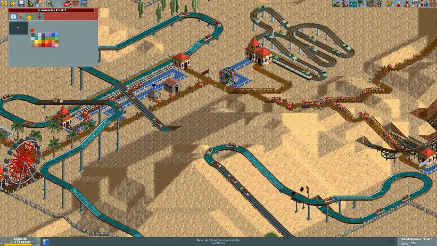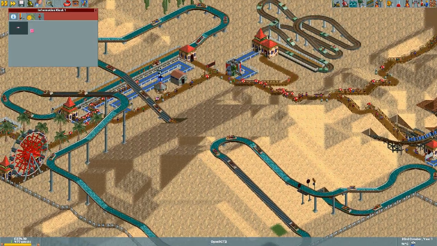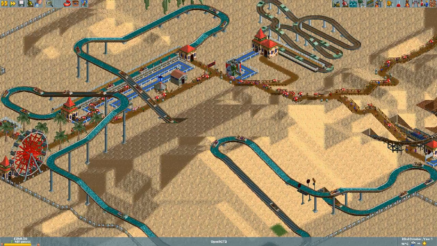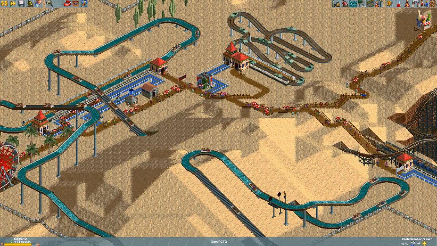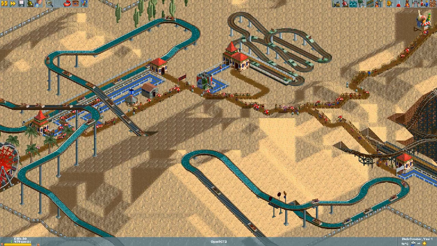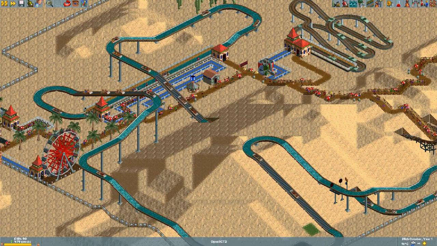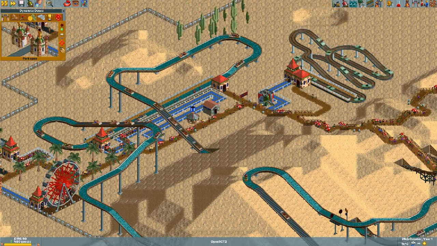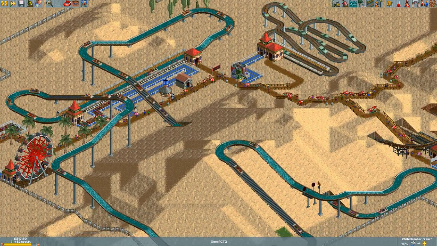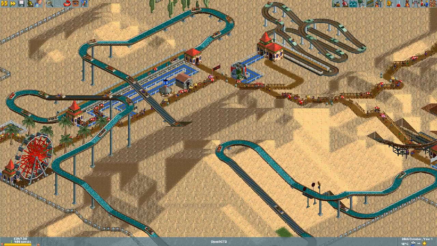Change the colour of the umbrellas if we want. Let's get some pink ones out there. Nah, let's go for yellow. There we go, very good. The queue for the log flume is really starting to pick up now. We're doing really well. We're pretty much up to 500 guests and it's not even the end of year one yet. So we're doing really well.